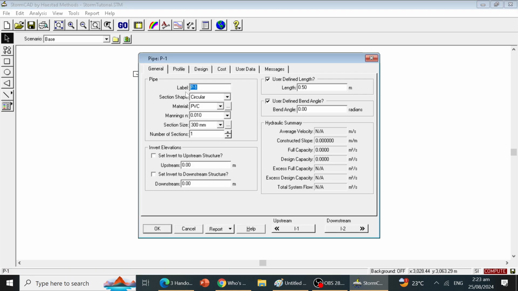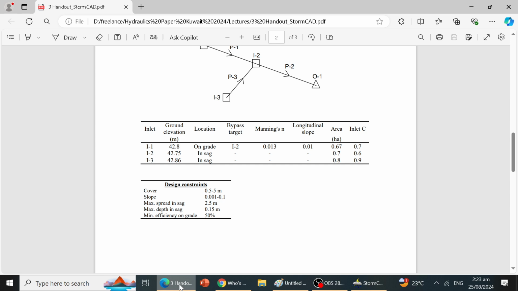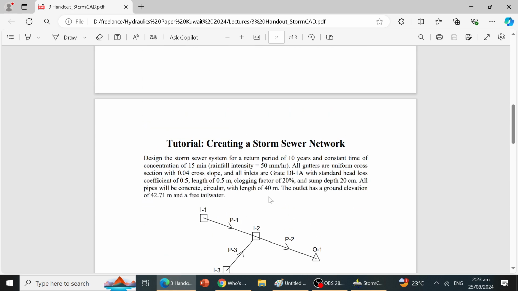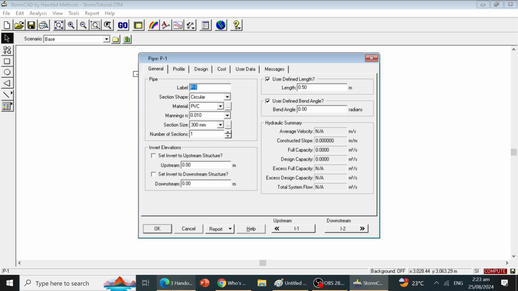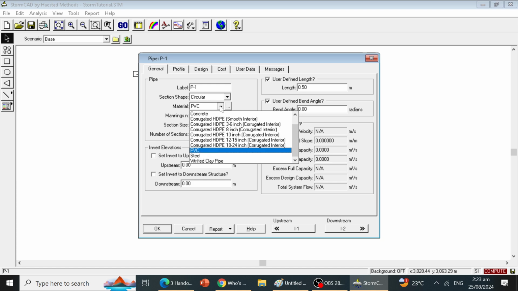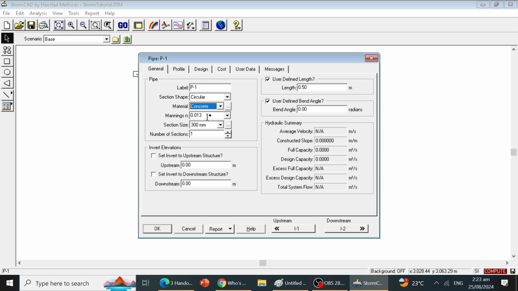So click here on the pipes. In the statement it is given that all pipes are concrete circular ones and their length is 40 meters. So we will make P1 circular, and check the material is concrete, with Manning roughness. The section is by default 300 millimeters, so leave it at 300 millimeters.